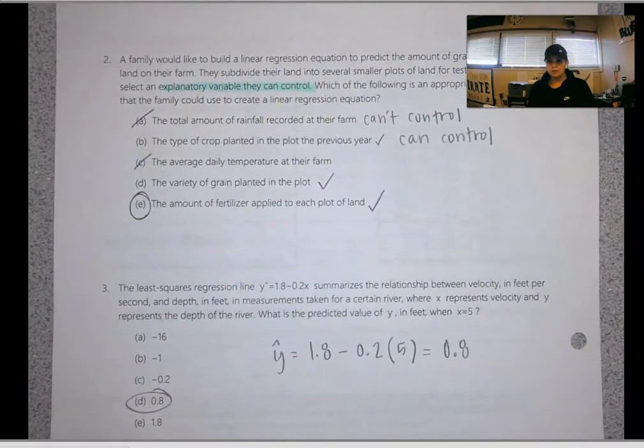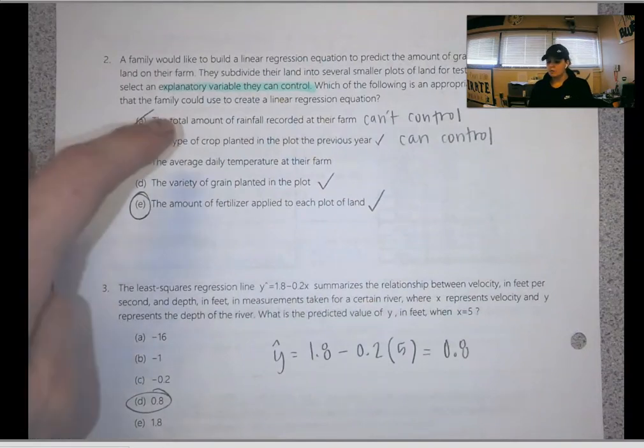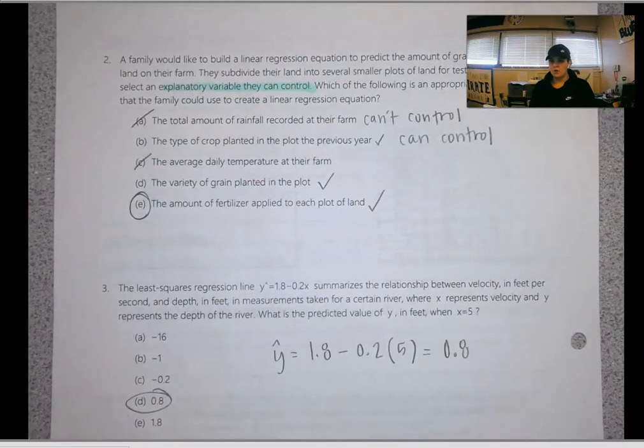So now that you know that it's E, why were these two not the right one? Like, how come fertilizer is the one to use and not the other two? See if you can figure that out. And pause if you're really going to try and you need more than a second.